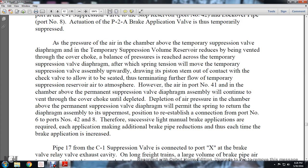However, the air at port number 41 in the chamber above the permanent suppression valve diaphragm assembly will continue to vent through the cover choke until the depletion of the air pressure in the chamber above the suppression valve diaphragm will permit the spring to return the diaphragm assembly to the uppermost position, reestablishing the connection from port number 6 to ports number 42 and 8.